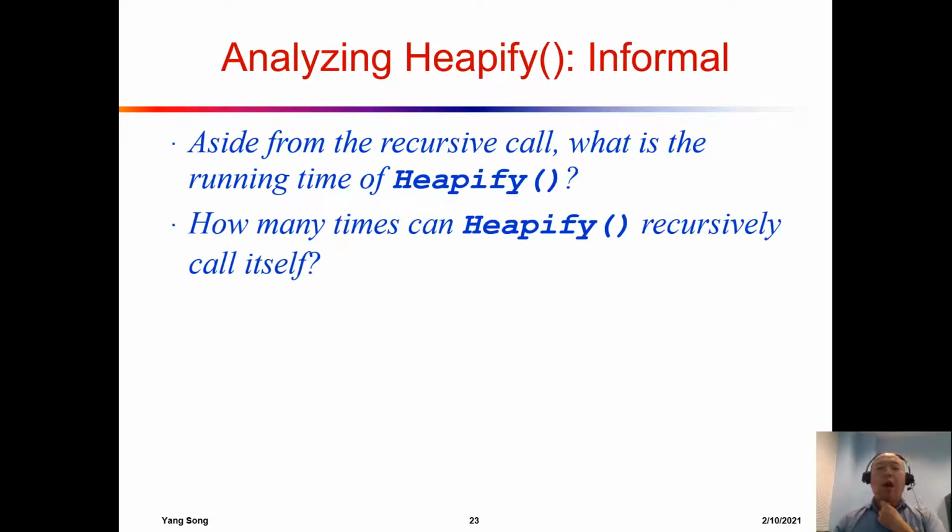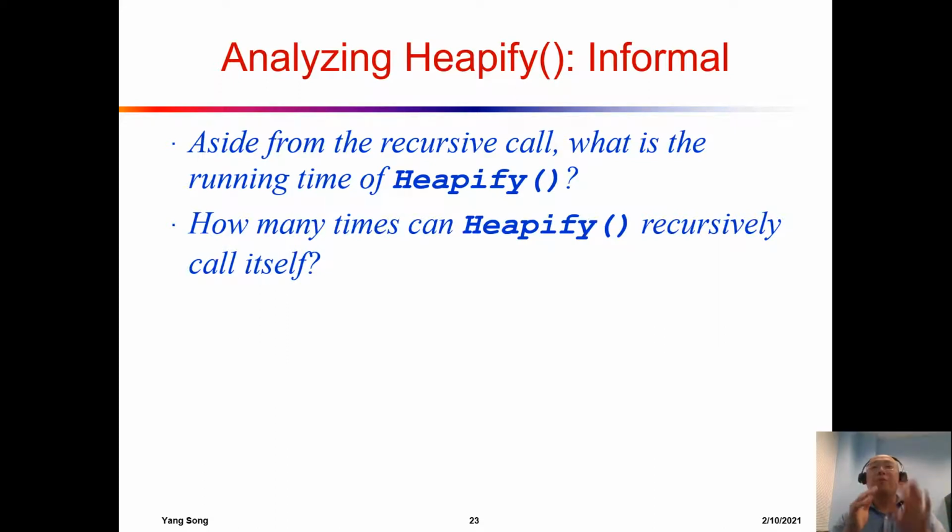So let's see, how many times can we run the Heapify recursively? What is the max number of the Heapify recursive calls we are able to run in the worst case? So what's the worst case? The worst case is we have a really small value at the root. And then what will happen? We have to pull the smallest value all the way from the root down to the bottom, right? So how many swaps will be done? Think about that. That is the height, right? So what's the height? The height is log n.